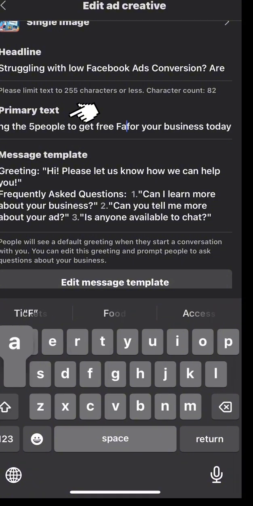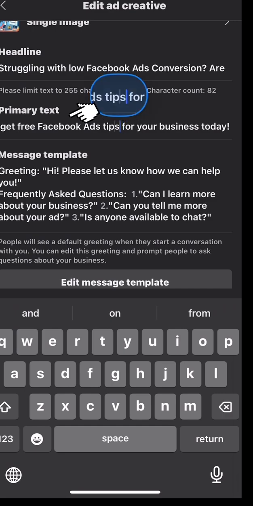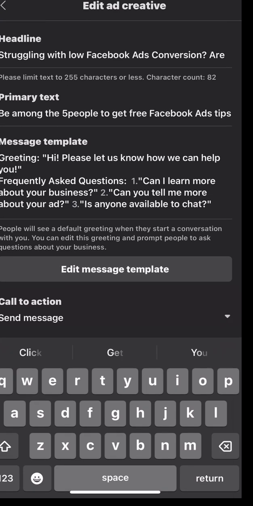Let's do it. Because I just want to publish it at once. I don't want to come back for it. I have a lot on my table. So I just want to publish it. Let me just work it anyways. But take your time when writing your headline and primary text, because this is among the things that will determine if your ad will be clicked.